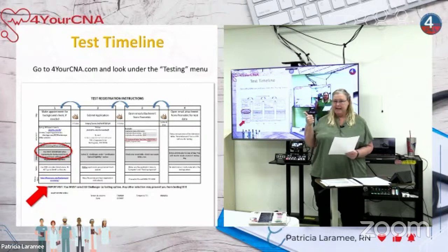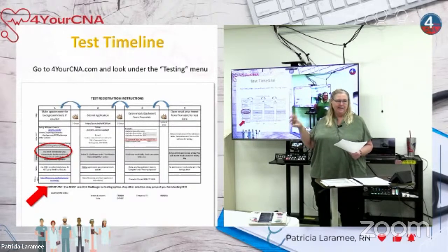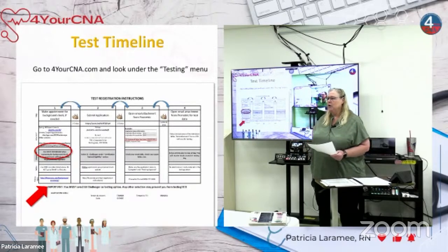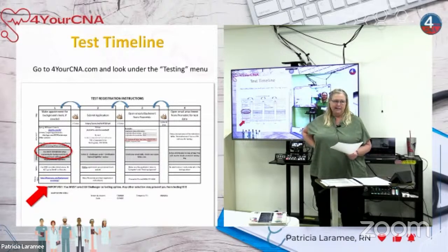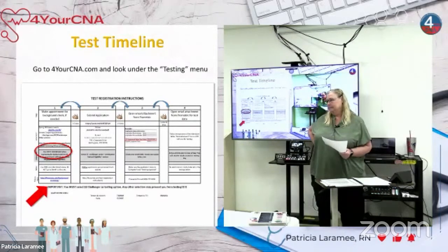So you can either have the plain test, regular, the first option, or you can ask for audio to have the computer read the test question to you. That's the second option. If you want the written test in Spanish, that's the sixth option. If you want it in Spanish with audio, that's the seventh option. That's the only other language that's supported for the test. The written test is either English or Spanish. No other language.